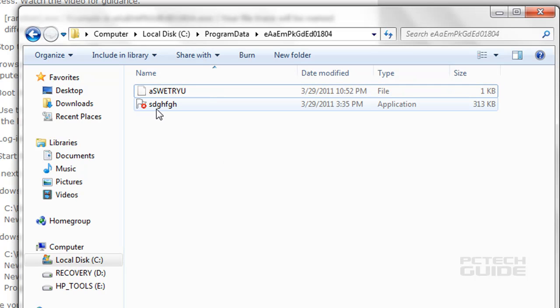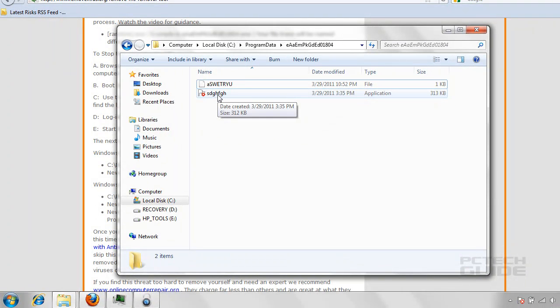Now if you reboot your computer, reboot means turn it off, turn it back on, browse back into this directory, and you'll be able to delete these files because they'll no longer be running. When you change the name of that executable, it doesn't know what file it is that should start that program up. So at that point in time, you can run a full virus scan and remove any leftover trace. Now, you can also do this in safe mode, too. It's another great way to go.